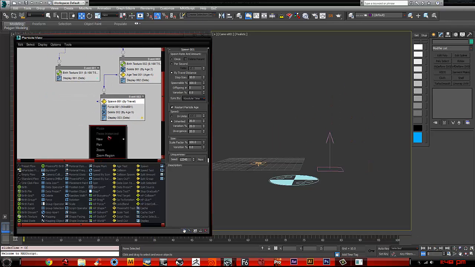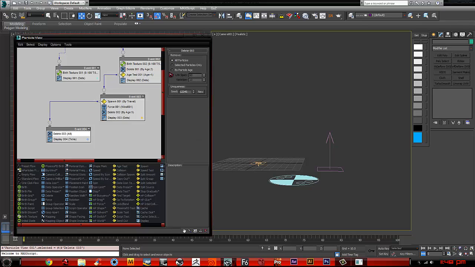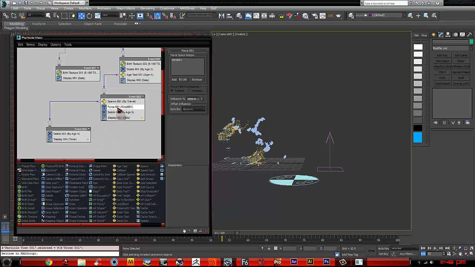So I'm going to add a new particle system operator. I'm going to add the delete here, and this is the delete after. Give it 4 frames. And let's sync. Oh, there's no sync in here. So let's see what you're going to get. You get just a little trail here, so that little trail I'm going to copy the force here, and I'm going to change it to dots.